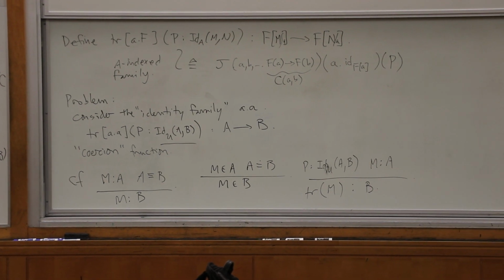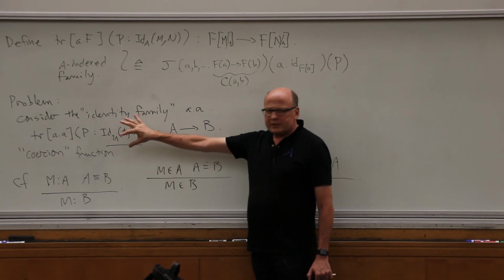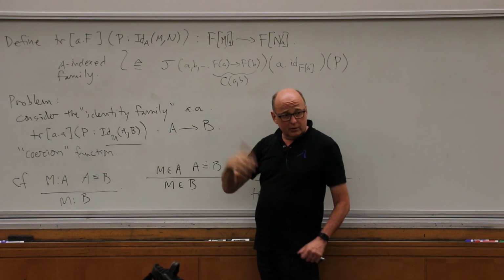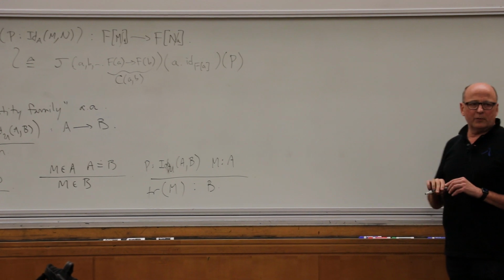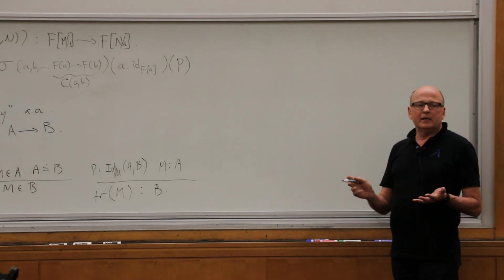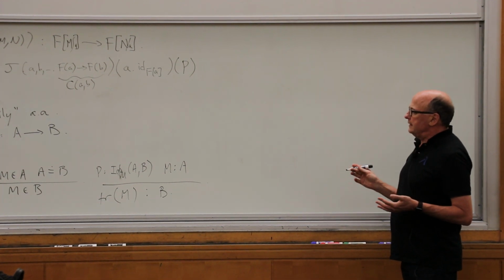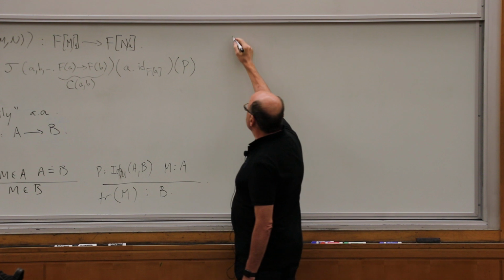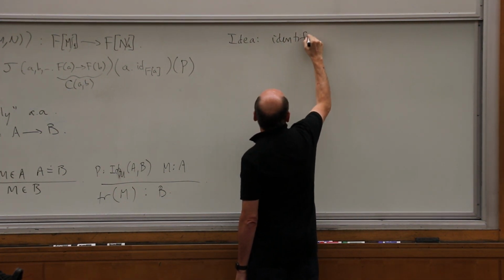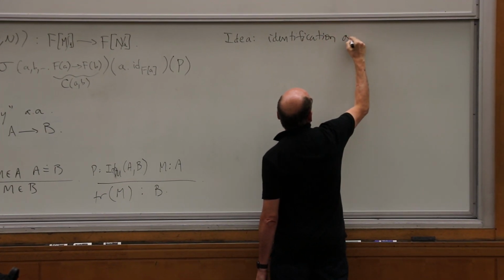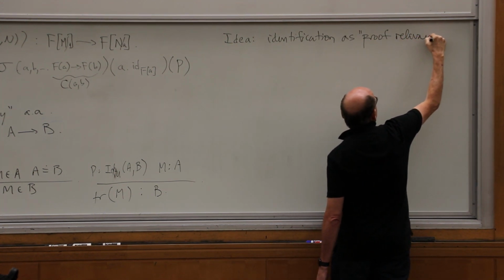That's the idea. Okay? And I won't go into the development, but you can prove, as I remarked, that the transport is reversible and it's composable. You can compose two of them. So it starts to look a lot like some notion of equality or some idea of equivalence in a certain way that is proof relevant. Okay? That's the idea. So the idea that comes up here is identification, a motivating thought as sort of proof-relevant equality, if you don't mind me speaking like that.